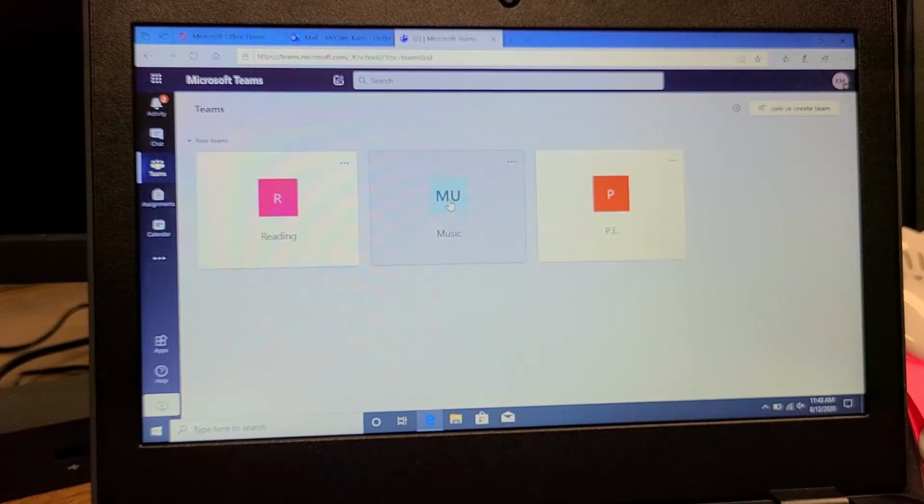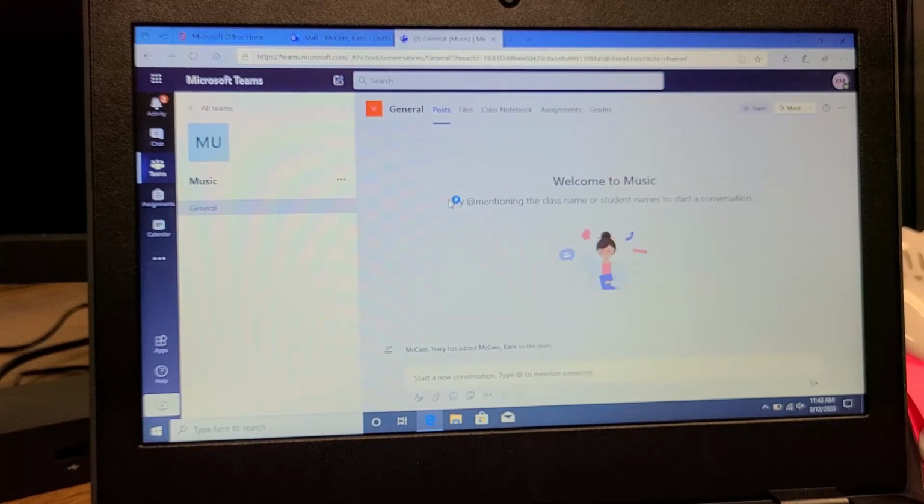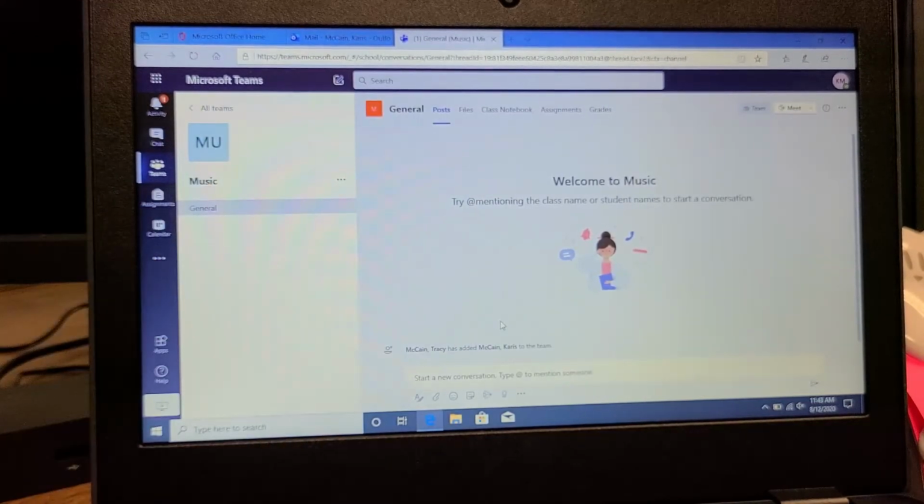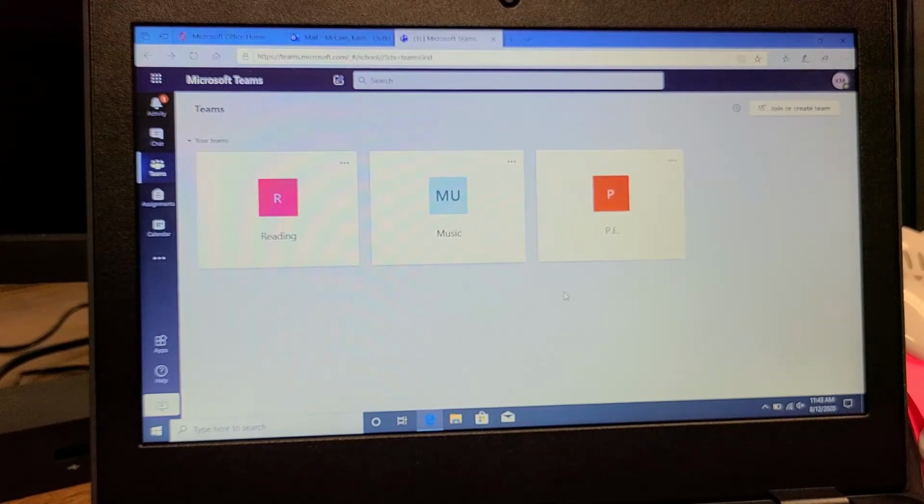Now it's time for music. Now I'm going to go into my music team. Once you're in the team and you've clicked join, which isn't here right now, remember, join will be there when something's created. Once you're in the team and you've clicked join, it's up to the teacher from there. You've done it. So again, you know how to get onto your email, you know how to get onto Teams, and the rest of it, your teacher is going to show you as you go along.